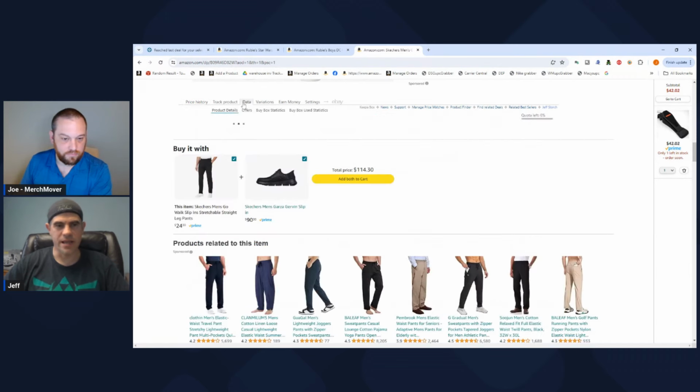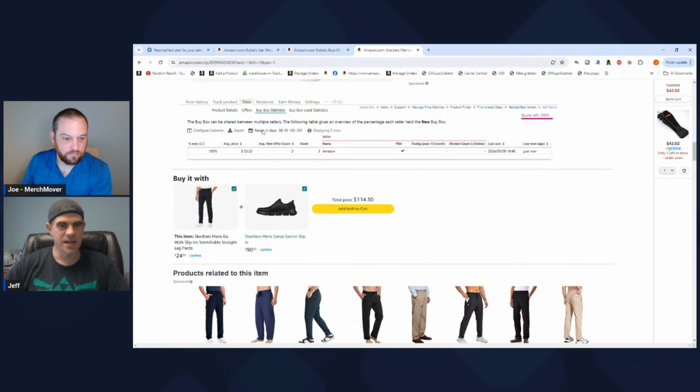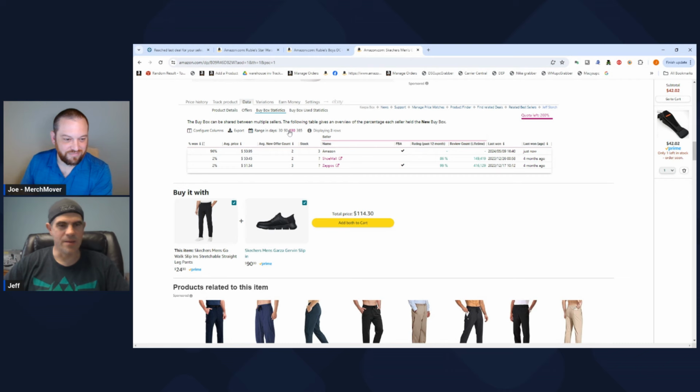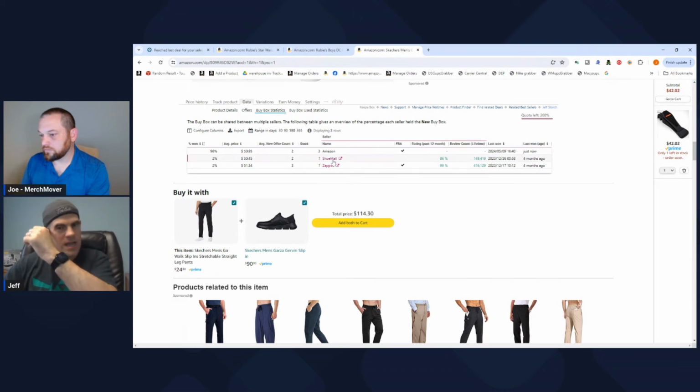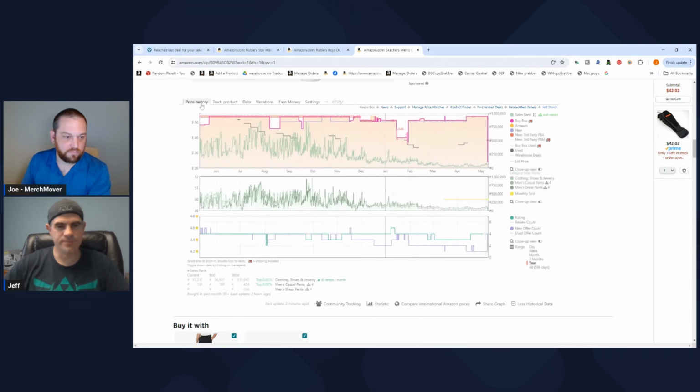We can also go to the data tab. I know this will probably scare some people, but we can go look at the buy box statistics, and we can see Amazon has been hogging the buy box. Let's get scared. But we don't get scared. We figure Amazon's going to share with us. But they just haven't had a lot of competition is what it comes down to. You got two other sellers. One of them is really themselves, and Zappos and Shoe Mall is another large seller, and was probably just MFing it at a price that's not competitive. And they still got some buy box and sold some units.